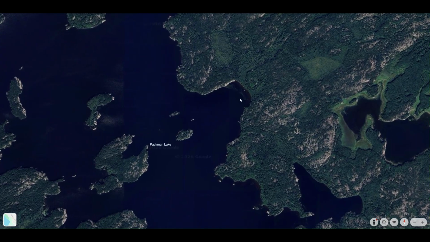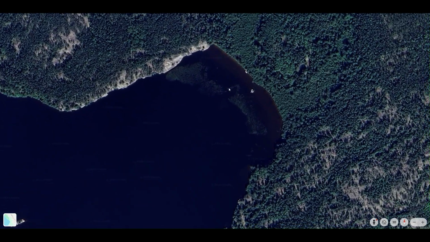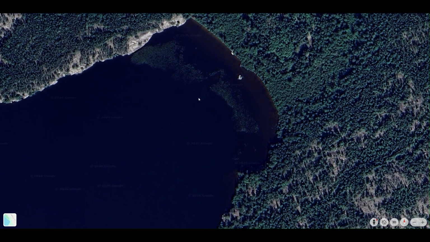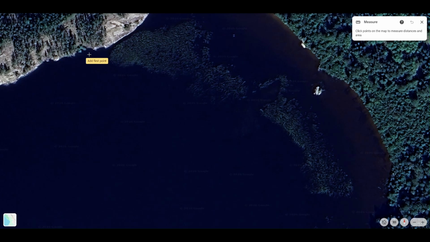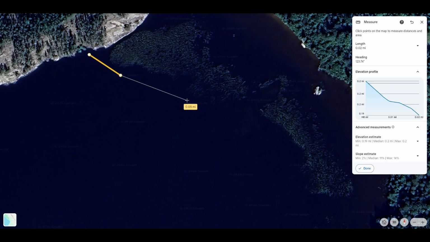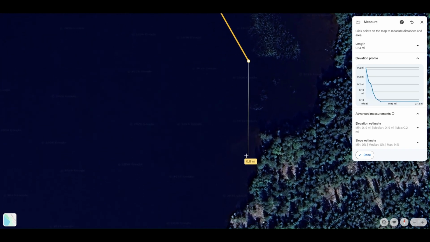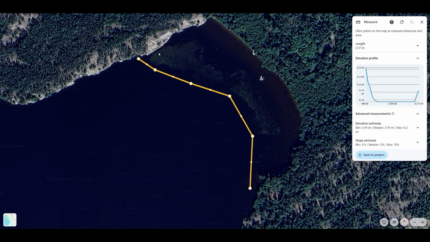So spot 3 here looks pretty simple and straightforward. Nice bay right on the main lake, and you don't even have to zoom in much to see this one. Really defined weed edge. Now again, you don't know for sure what the weeds are going to look like, how deep they're going to be until you get there, but I can almost guarantee you there's going to be more weeds off deeper. You can probably already see how I would fish this. I would just hit this outside edge. Just like that. And again, not a huge spot here, maybe a little under 1/5 of a mile to cast, but this would be a great location.